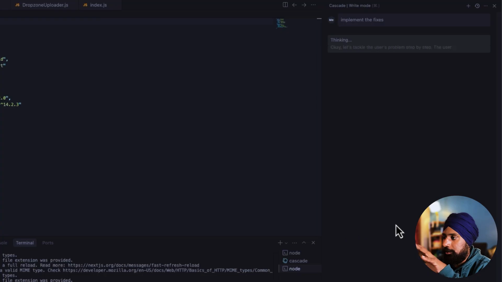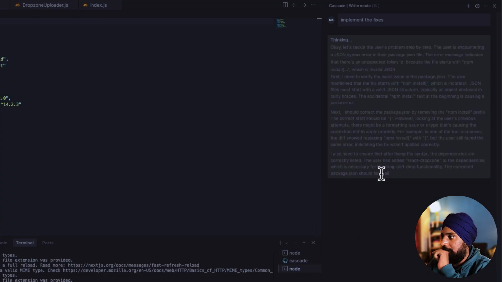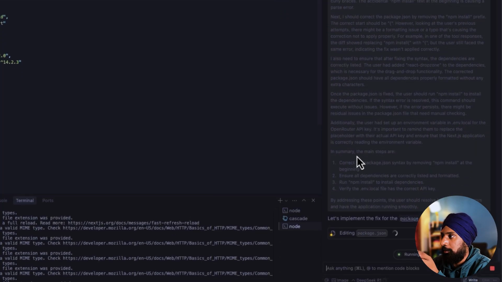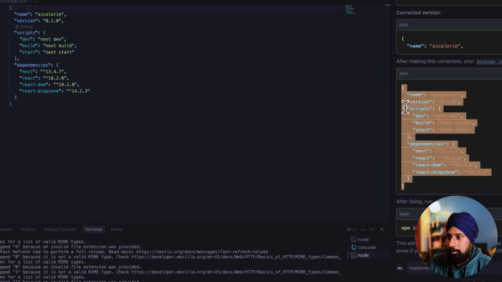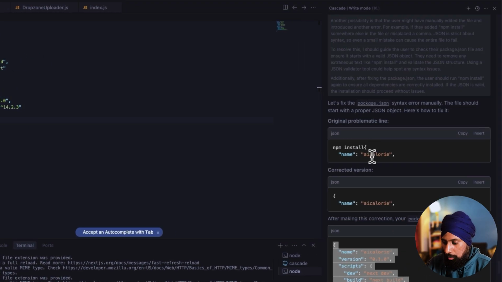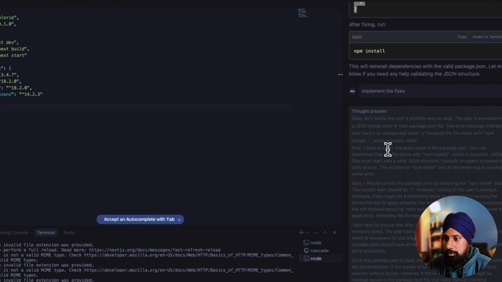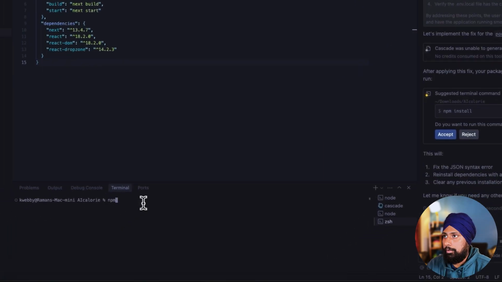So if you go to the summary of the thinking part, okay, so I don't think it's keep on breaking, unable to use this cascade. And let me go ahead and copy this and paste that by myself. So there you go. And let me just go to the new terminal here, install the dependency again. There you go. Now let's run it again. Port is in use, so 3001 will be the new port.